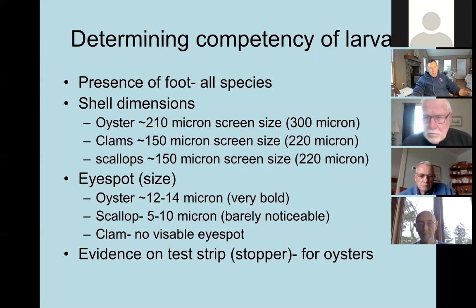So it's very possible that the eye spot plays a role in that search crawl behavior in oysters. It's not in clams, they don't need it. They don't search crawl, they don't care where they go. Scallops kind of do, and I always thought, well, scallops kind of do, how come they don't have an eye spot? And one year I looked very closely under high mag, and there is a tiny eye spot. There is one in a scallop larvae. But in an oyster, it's critical and it's there.